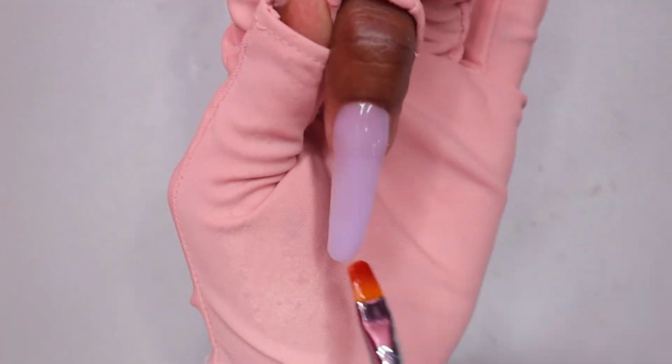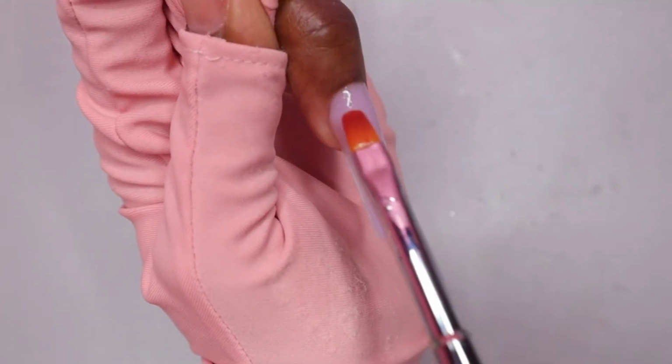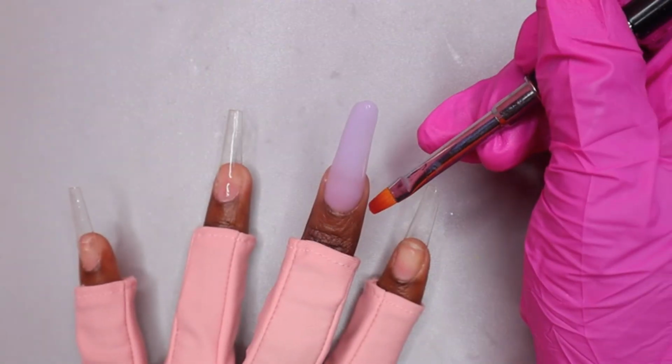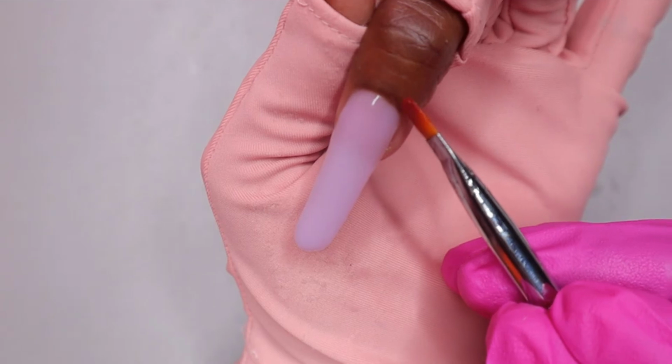But I really like how this nail design turned out. Let me know what you guys think. It was inspired by a picture I saw on Pinterest, and I knew when I picked this polygel kit, I knew I had to recreate that nail set. So I will leave the picture right here.